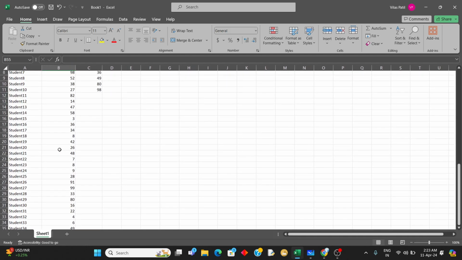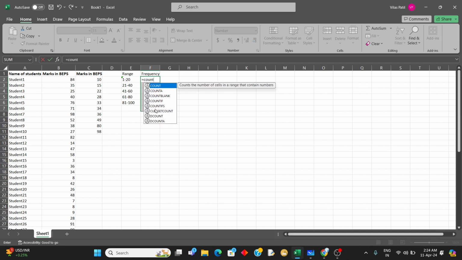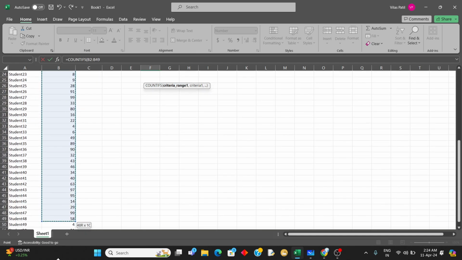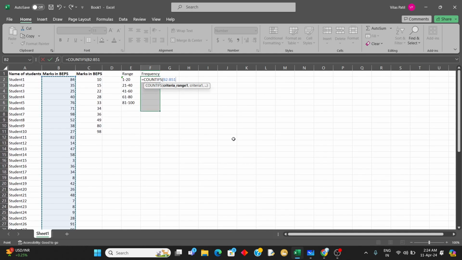The students data we got. So similarly, we can check them. Here we have taken only these two formulas, so we'll remove this. Again, we'll take is equal to COUNTIFS and select the data, and press comma, and in double quote we put the condition greater than or equal to 1.